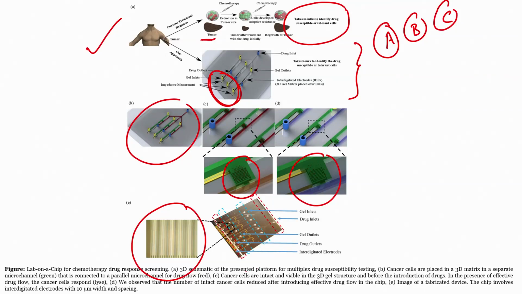This is the actually fabricated device and this is the interdigitated electrodes. E is interdigitated electrodes on the device. So, the point that we are making here is that this is a conceptual 3D schematic diagram of our hypothesis: if we have this structure and we load the cells with some gel and introduce a drug, and the cells die, then we can see a change in impedance. This is our schematic representation.